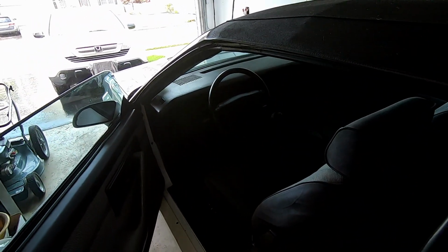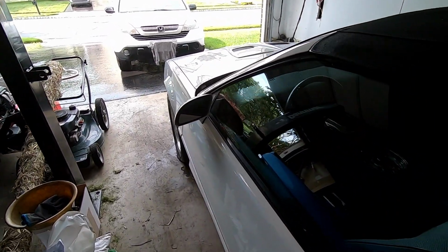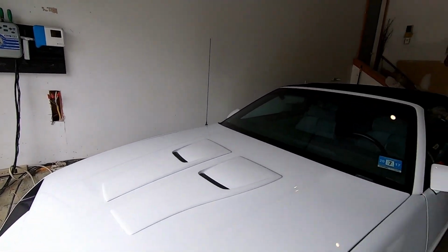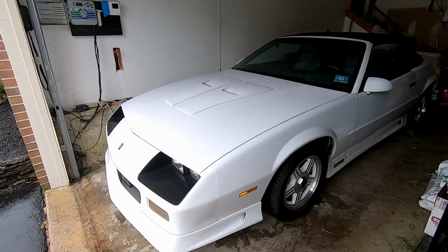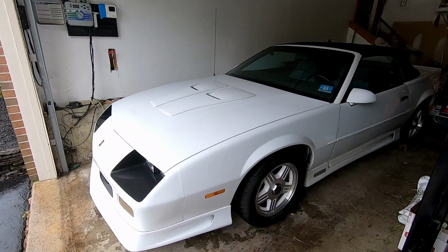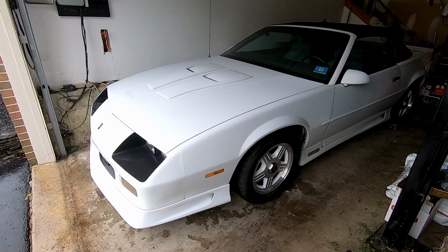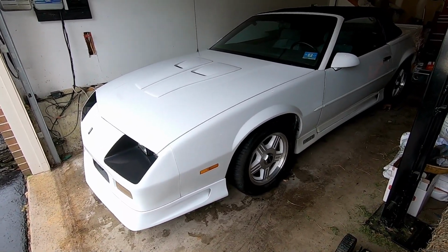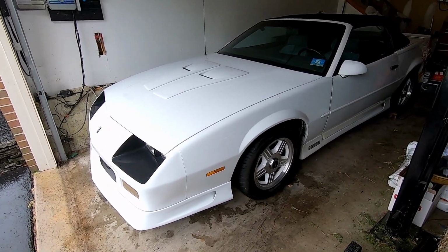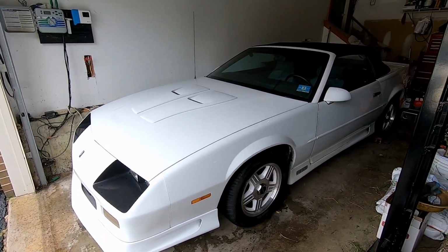I did put an MSD billet distributor in it. That is actually one of the upgrades I did with this car, because the old factory HEI, I kept blowing out modules in it. Some of you GM guys with the HEI Magic Mushrooms might know about that. I forget what the part was in there, but the pickup or something kept burning out. They heat sink the electronics to the distributor, which is on the engine, so it's not dissipating much heat. It's actually sucking up more heat and burning out the electronics. But anyway, I put the MSD billet in there, and it ran really nice with that.